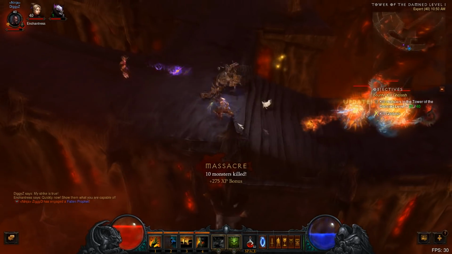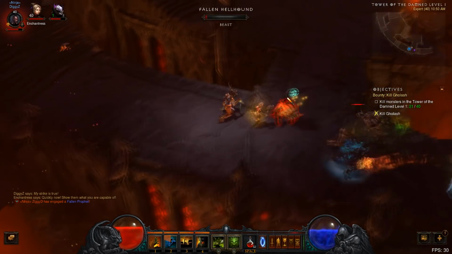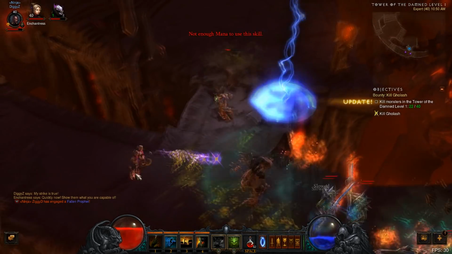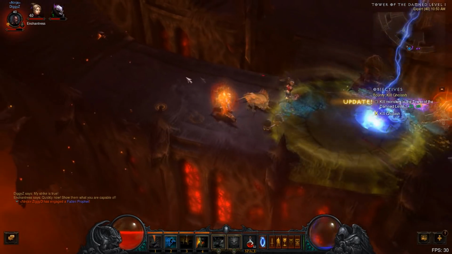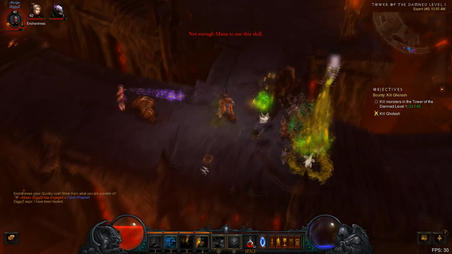Alright, we've got an elite pack here. Thorns pack with Thunderstorm as well, so we want to avoid that. I need mana. Let's pop our Fetish Army as well now since they're off cooldown. I want to keep an eye on my health. There's a health globe. That'll do the trick.